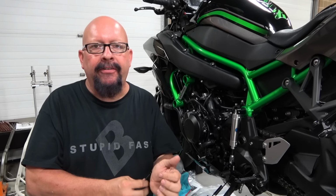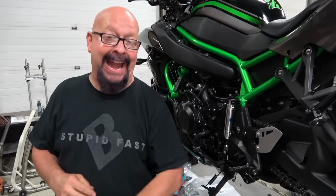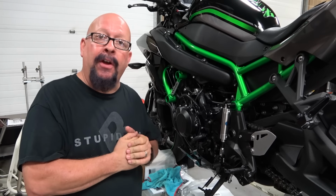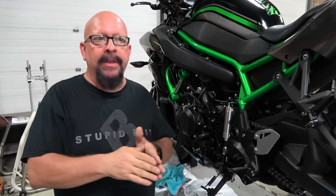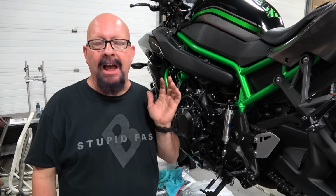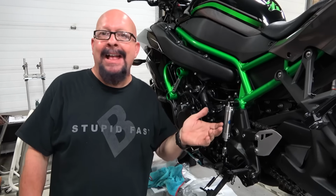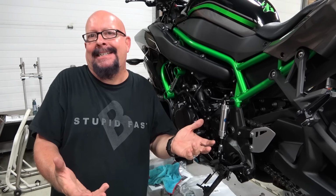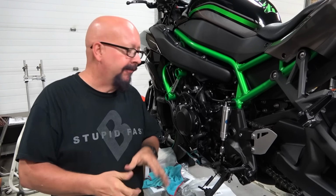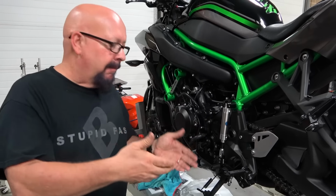Well, the advantage of an air shifter is that you don't have to have your feet on the pegs. Now, the other Dan wants the fastest, the quickest ZH2 in the world. So he went ahead and put a long swing arm on it. With a long swing arm, you can also use gearing that'll really let that bike leave the line. And the advantage of not having to get your foot up between that 1-2 shift, where you may only have a second or so to even get your foot up before it's time for the next shift, is that by putting on a pneumatic cylinder like this, all we're basically doing is taking the place of your foot.